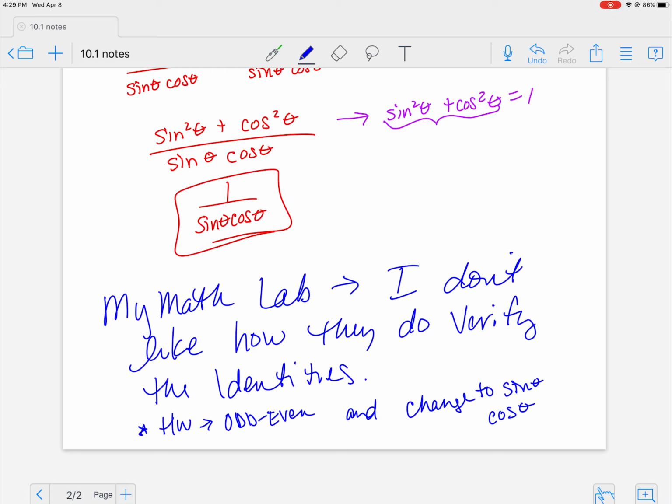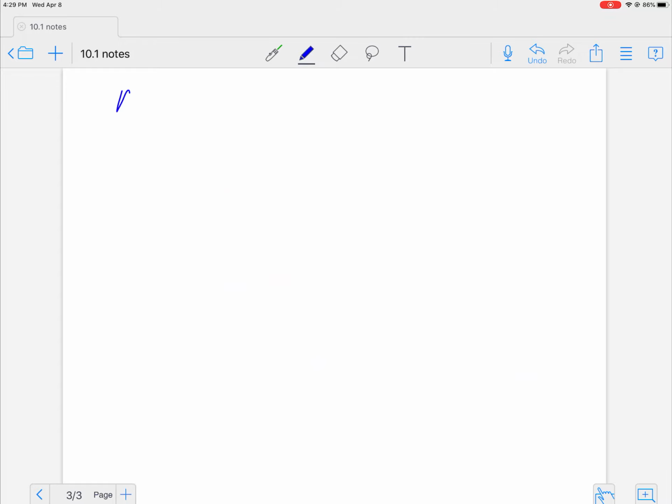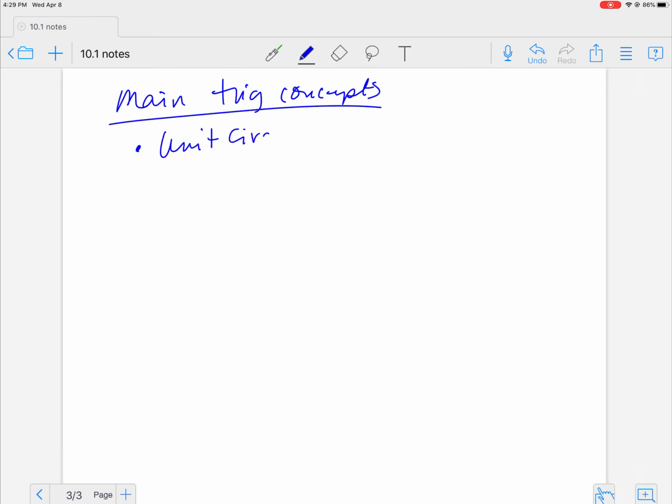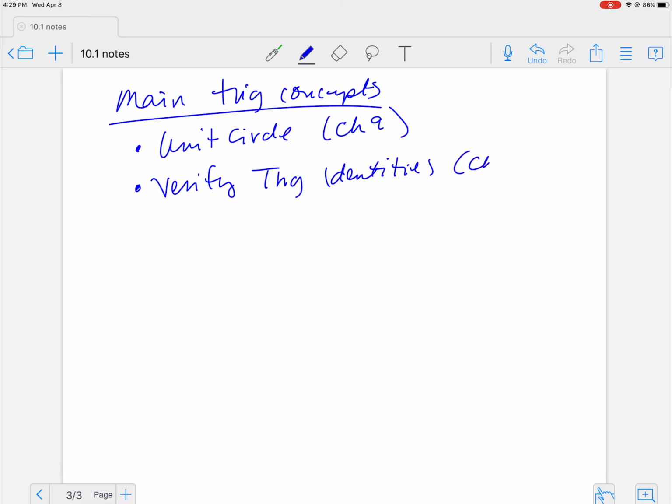This concept in trig, so there's two, in my opinion, and you know I got one. In my opinion, the two primary things that you have got to get out of trig. Number one, the unit circle and how to use it. That's huge. Capital H, capital U, capital G, capital E. Huge, huge. The unit circle is huge. Okay? Let's write some of this stuff down. Main trig concepts. Unit circle, which we covered in chapter 9. And here's the second one.